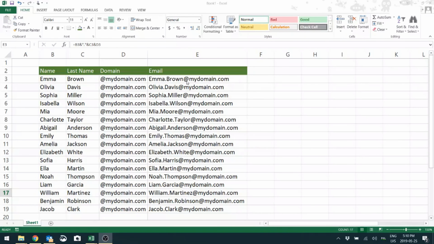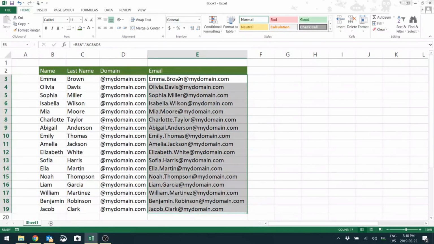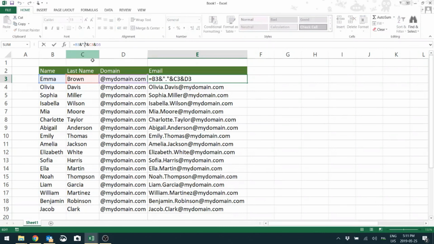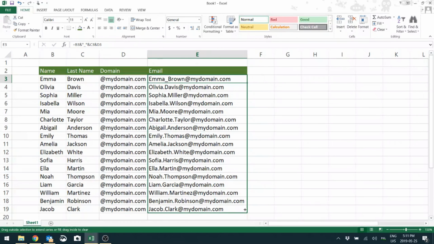And now with all these formulas, of course, if you just want to change something, so maybe instead of a dot you want to use the underscore, you can always click in the formula. Click on the cell up above and you'll see the formula. If this is the dot, just backspace that, put an underscore instead, hit enter, and you can then once again just drag the whole thing down and it will adjust it.